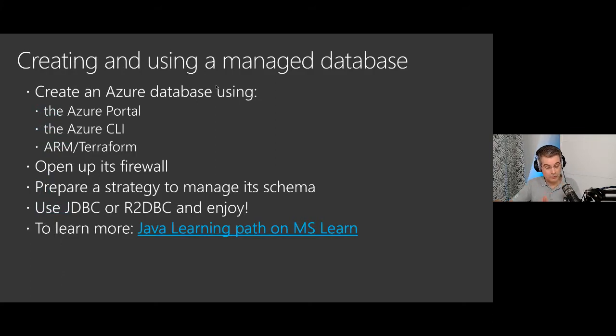So what we're going to do right now, it's my last slide. We're going to create a database. Like last week, you can do it in 3 different ways. Either using the Azure portal, which I will do right now. The Azure portal is a graphical web interface, so it's easy to get started. You can also use the Azure CLI, our command line interface. It's more powerful and you can automate more stuff, but it's a bit more complex. It's not graphical. And then you can automate everything, especially using Terraform.